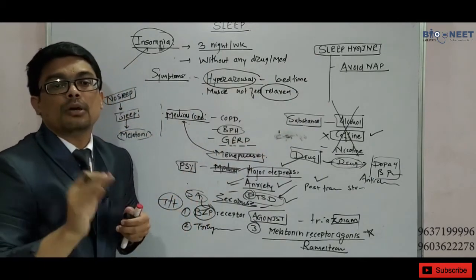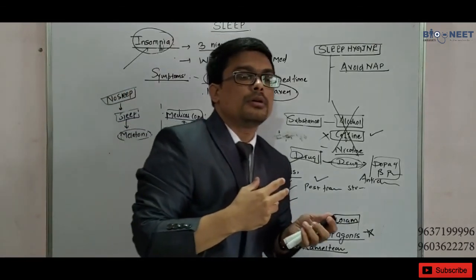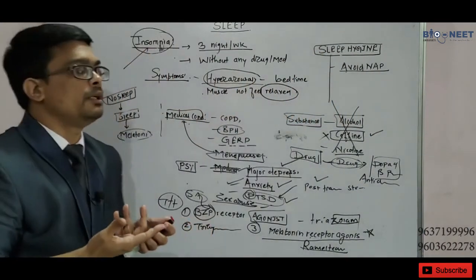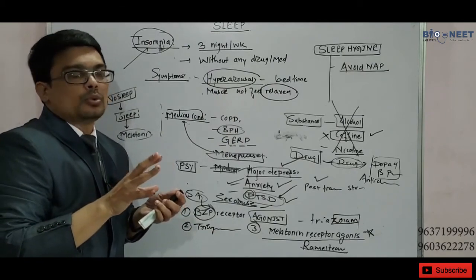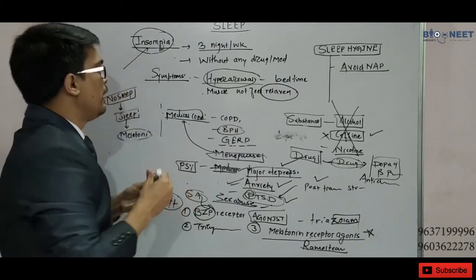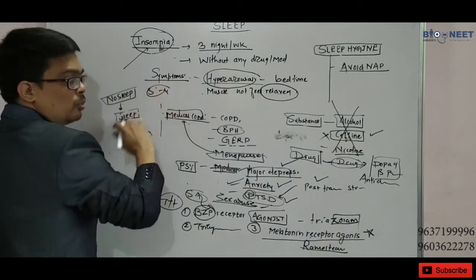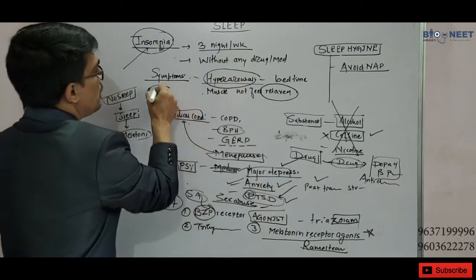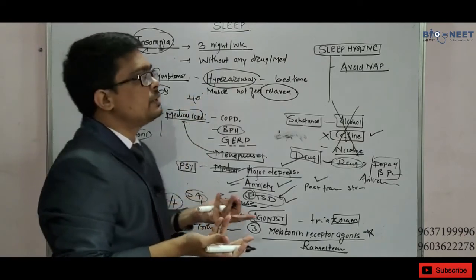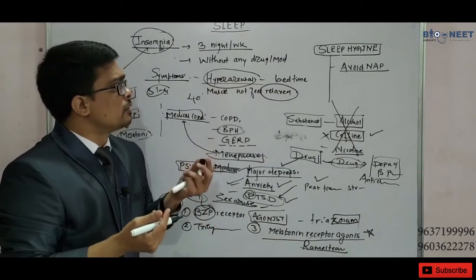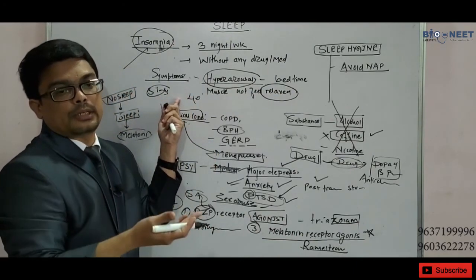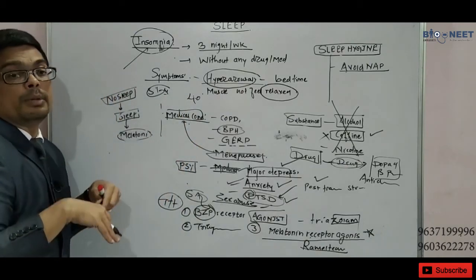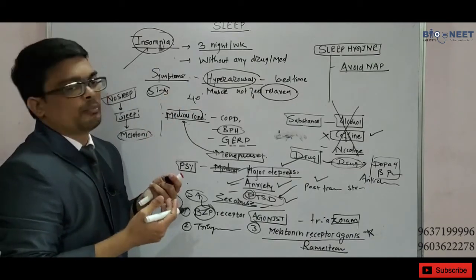So what is sleep hygiene? Avoid naps. Usually people take a nap if their bedtime is 9, 10 or 11 p.m., an intermittent nap. A nap is like 30 to 45 minutes of sleep, and you already know that you require at least 3 to 4 hours of sleep to go through the whole sleep cycle, that is NREM sleep. But they take a nap of 30 or 40 minutes, so they don't finish even a single cycle. In 3, 4 or 5 hours you have to finish 2 to 3 cycles so that everything functions normally. But a nap is basically rest. People sleep at the end because they are tired. So you should avoid this nap, first thing.